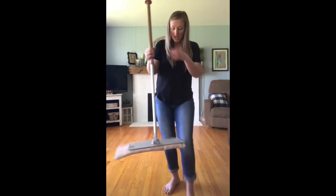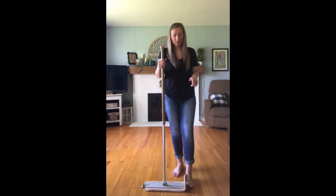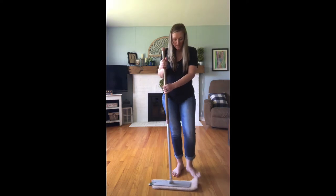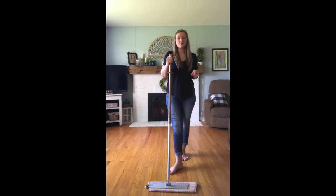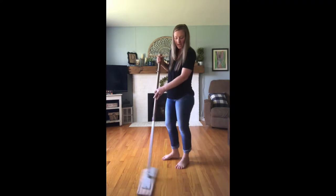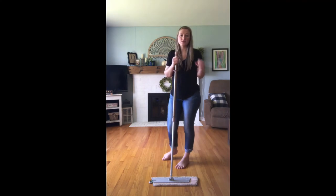You can see right now that the mop pad is off-centered. Some people like to do it like this so whenever they get close to the wall, it actually cleans the baseboard as they go. I personally like it more centered. Whenever you're doing your floor, we suggest cleaning in a figure eight — kind of like this. That helps all the dirt and debris stay to one side of the mop, so once you get it all in a pile, you can take a wet microfiber cloth or something like that and scoop it all up and dump it in the trash can.